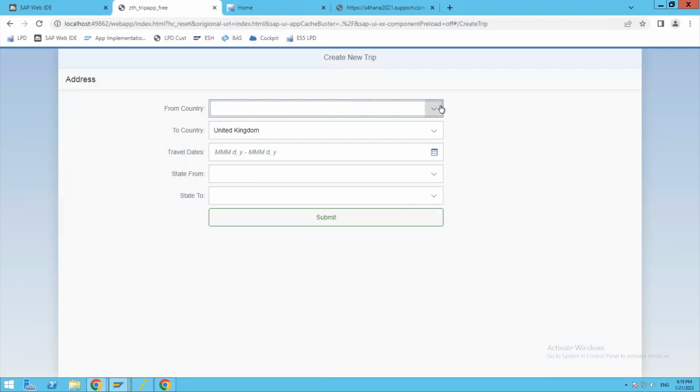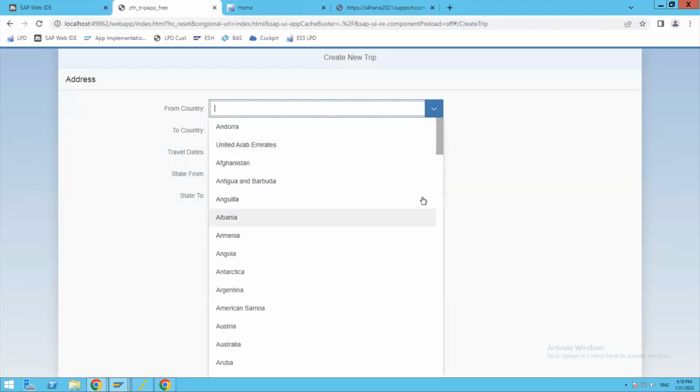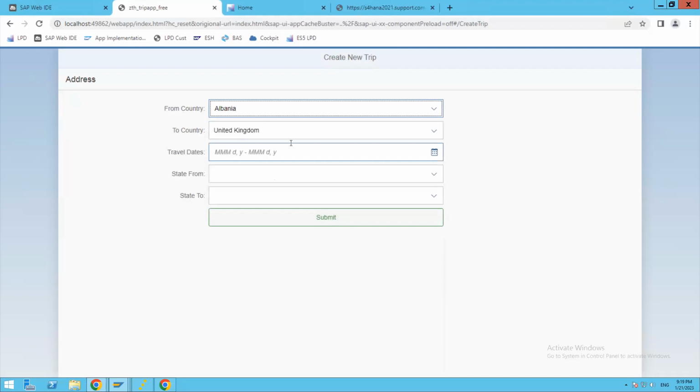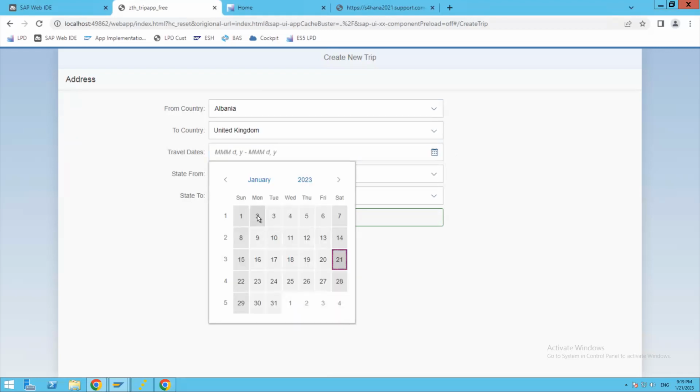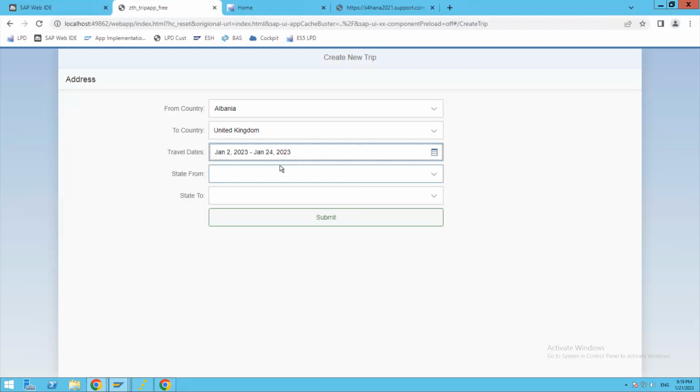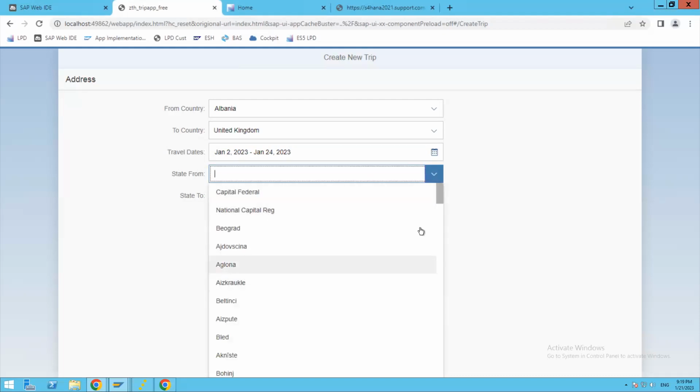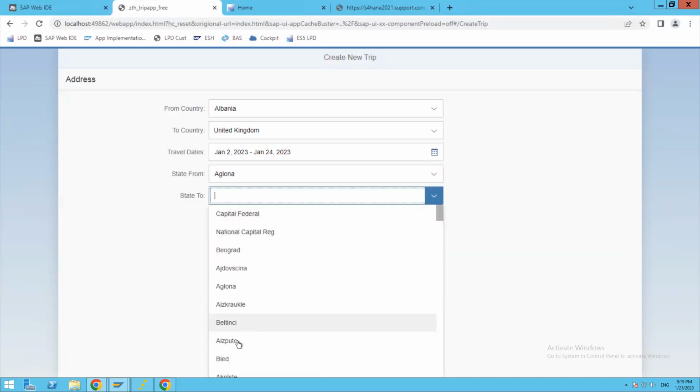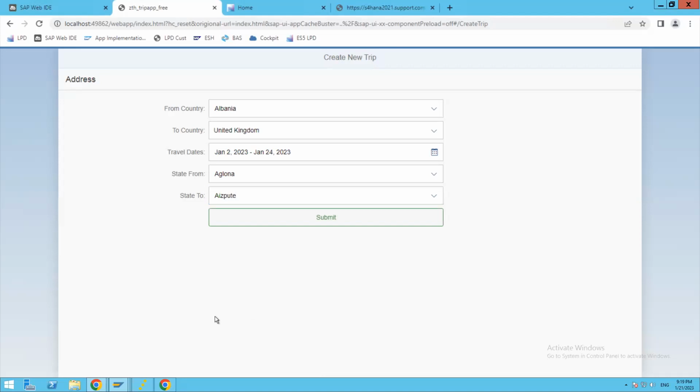So let me fill up something here. Albania, United Kingdom. I'll leave that one as it is, and these dates, anyway, we have an issue with this date. We are not going to have anything in this date at the moment, but state from is going to be incorrect data anyway.